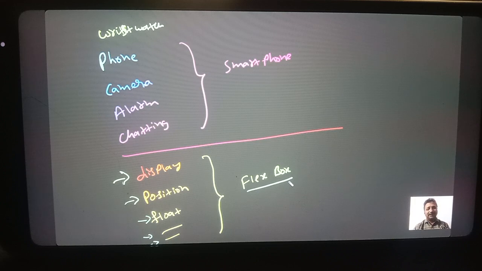Exactly the same. With FlexBox also, layouting can be done. Without FlexBox also, layouting can be done. But with FlexBox, life will be a bit easier. Understanding what I'm saying? Now you have a two-wheeler. With the two-wheeler you can come to office. By walk also you can come to office.